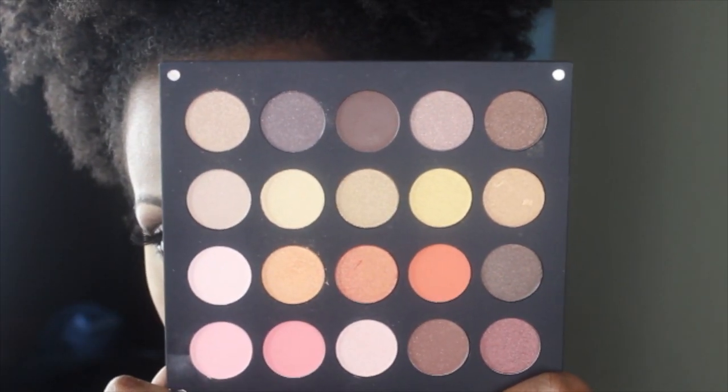So the Freedom palette came with 20 eyeshadows. I want to say that 4 out of the 20 are matte eyeshadows, and it comes with a little slip of paper with the instructions on how to lay out the colors in the palette. So when you see me in the video, I'm just going to show you what colors that I used, but I can't really tell you the numbers.